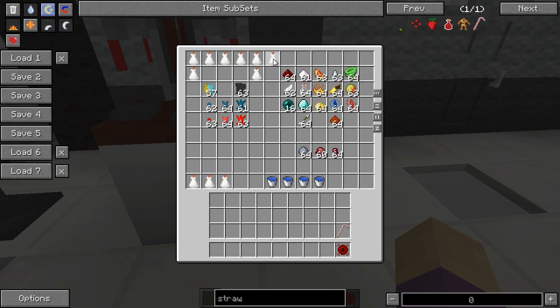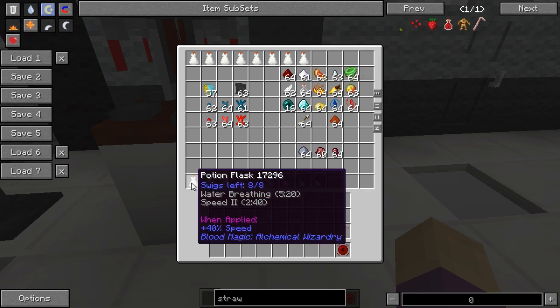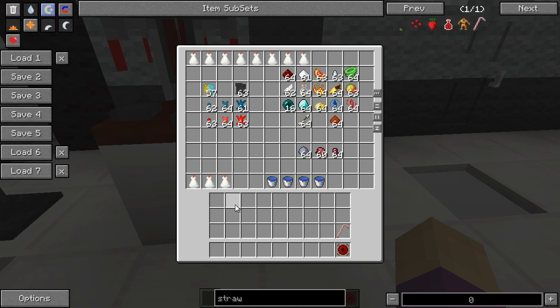It really is a great spell system, or potion system, and I'm completely impressed with what you can do with this. Having a potion that gives you water breathing and speed, that's pretty powerful. I really do like that. That's neat. Or having a potion that gives you splash, regen, and instant health.